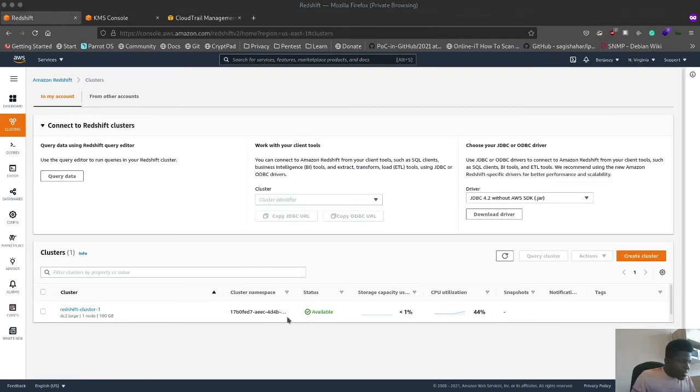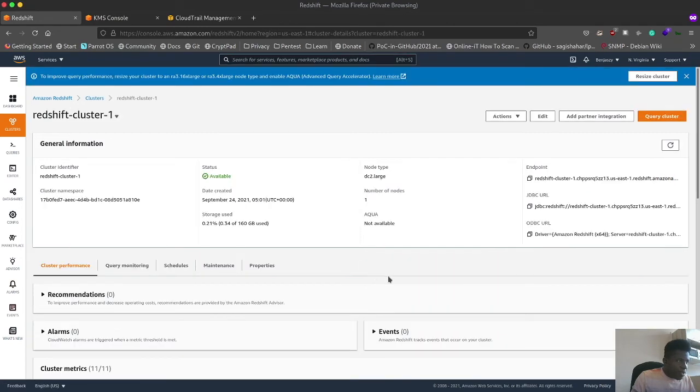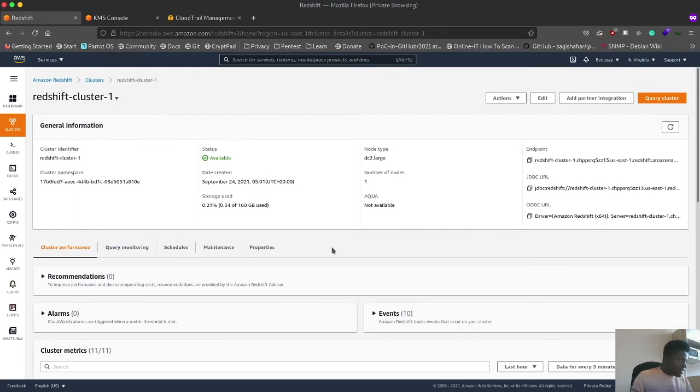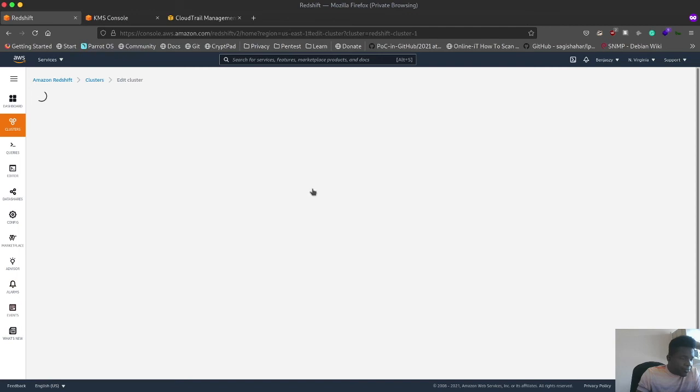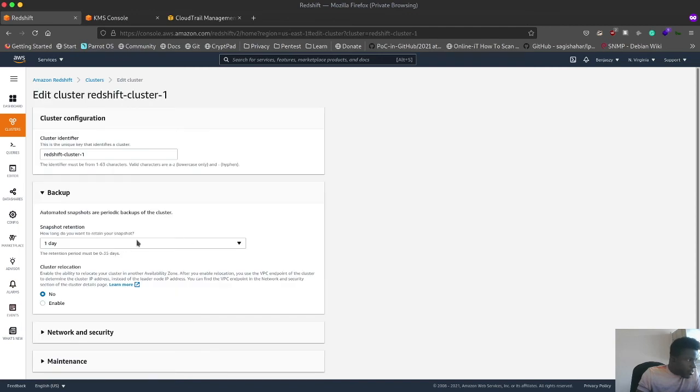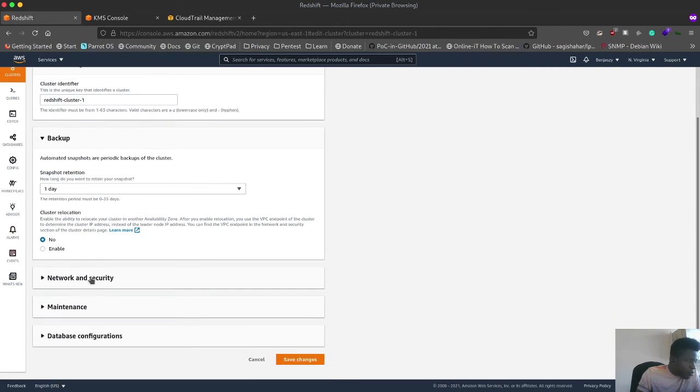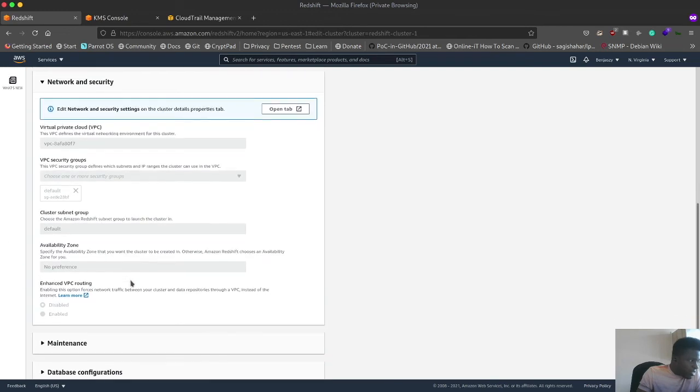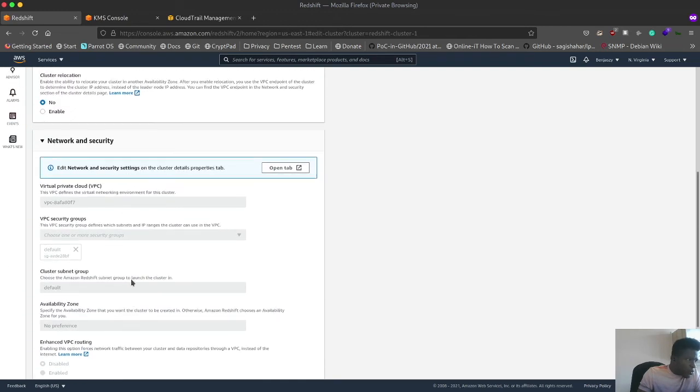Okay, so we can see that our Redshift cluster is now available to us. So quickly we can look around and probably look at a few more things before we move on to the next task, which will be to add a new user to be able to access our master key. Great. So we can click on edit, like I did mention earlier, and just review the configuration. Very, very important to always review your configuration.